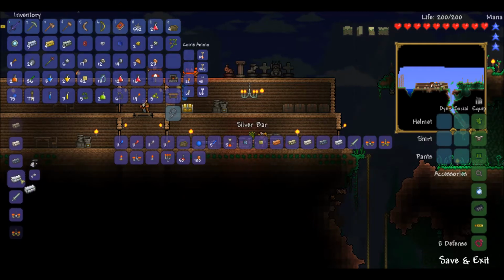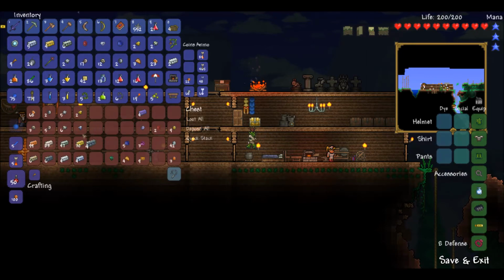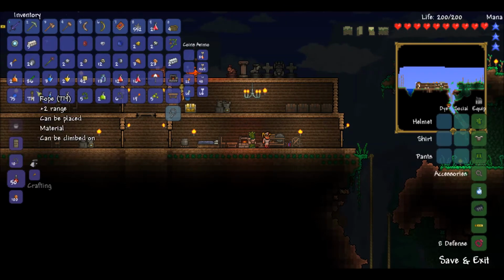Silver. Give me some silver. Thank you. Give me some lead. Thank you. We're already full. Okay. Go here. And lead, and tungsten, and gold, and platinum. Boom. Okay. Now let's do this again. Iron time. Good enough.